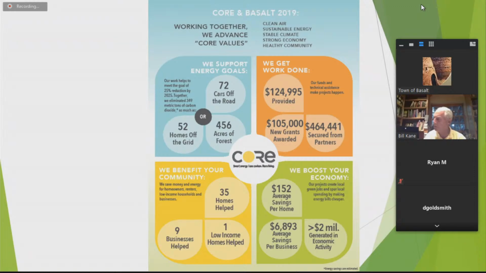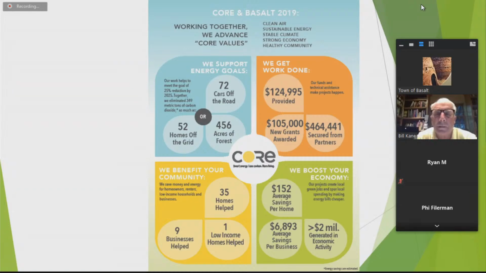I'm going to briefly turn the presentation over to Five Filerman, who's the Community Sustainability Manager with CORE, to summarize these successes. Great. Hi, everybody. Can you hear me okay? Yes. Oh, wonderful. All right. Well, what Sarah has is our status report or update on the impacts of some of the work that we've done in the town of Basalt. You'll see our impacts are in terms of energy efficiency, carbon emissions, as well as economic. We like to work in 4 different areas. Rebates, which I suspect most of you are very familiar with. That's where if you do some green initiative on your home or business, we rebate that. And you'll see in 2019, we worked on 35 homes in the Basalt community and 9 businesses.